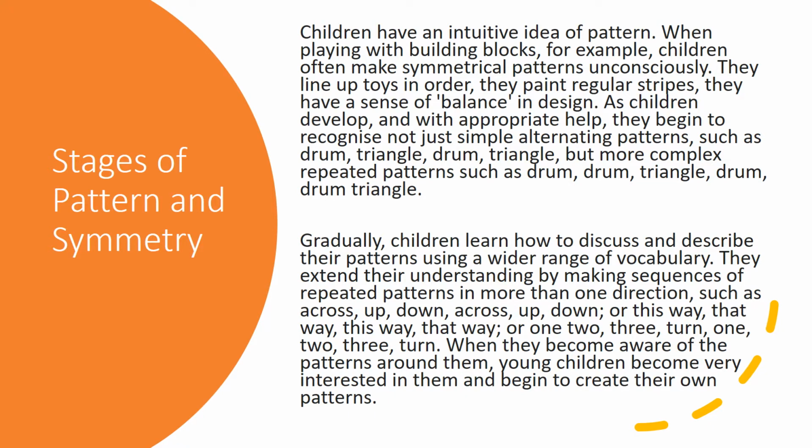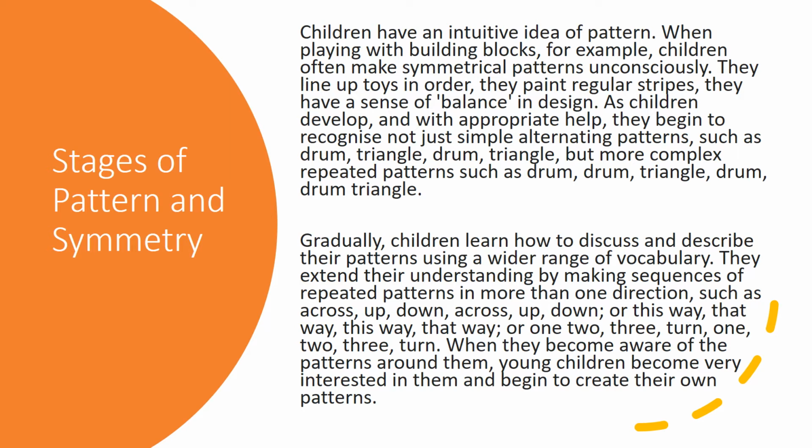Children have an intuitive idea of pattern. When playing with building blocks, for example, children often make symmetrical patterns unconsciously. They line their toys up in order, they paint regular stripes, they have a sense of balance and design. As children develop and with appropriate help, they begin to recognise not just simple alternating patterns, such as drum, triangle, but more complex repeated patterns such as drum, triangle, drum, triangle.